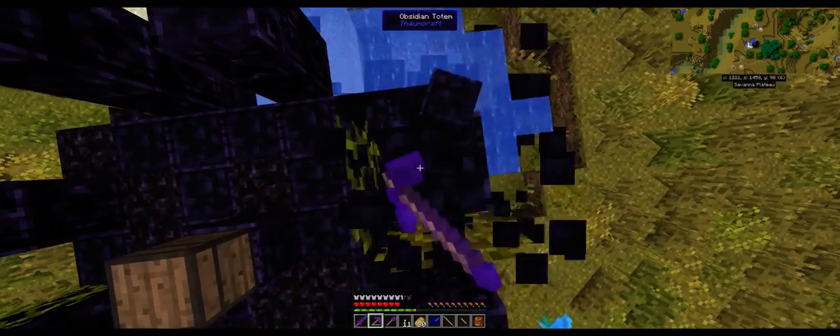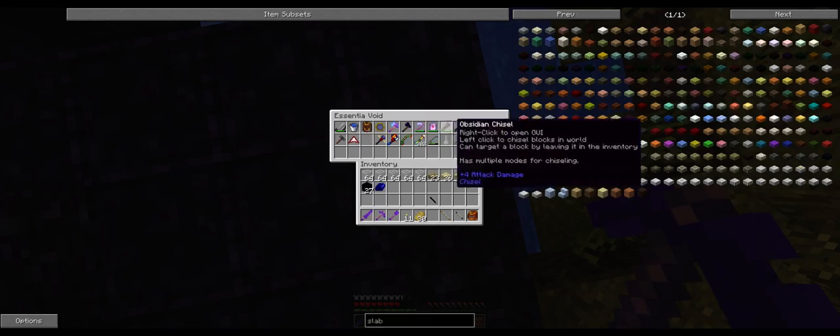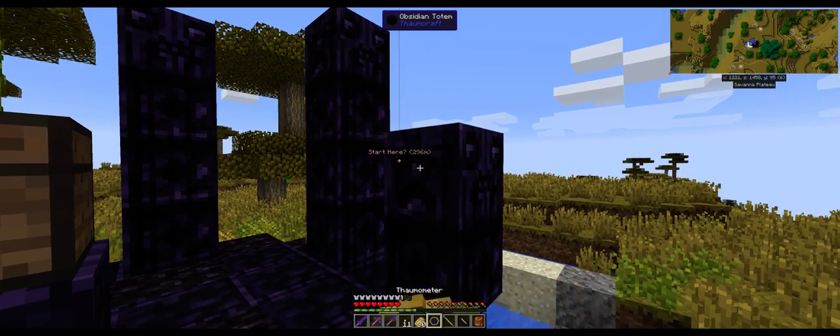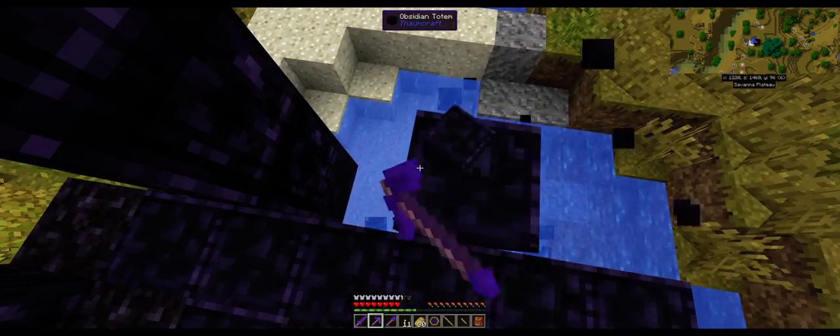Alright, so back to picking up these obsidian totems. Like I said, these are all just a part of the osmotic enchanter multi-block thing. Oh, I've actually already scanned those. I didn't realize I had. Interesting.